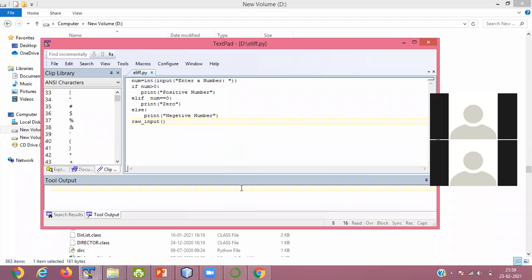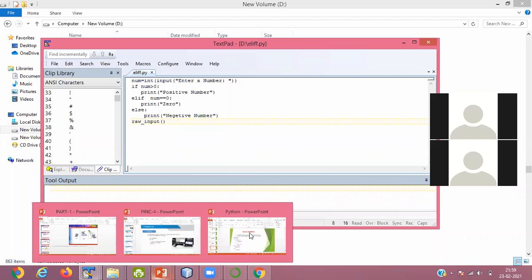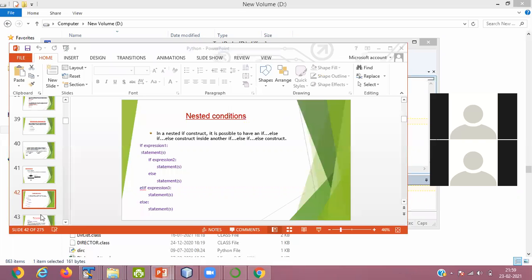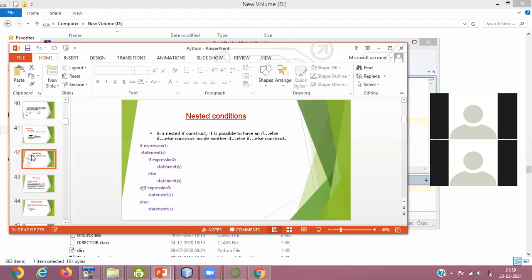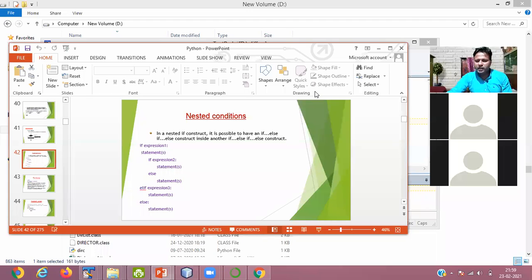Okay, so in the next class, I will go through other examples of this nested condition. Then after that, I will move to the for loop or looping concept. There are different kinds of looping concepts. After that, I will give you some kind of assignment. Before that, ensure the earlier assignments I have given and these two assignments you have to submit to me. You have the marks on it after the online exam.